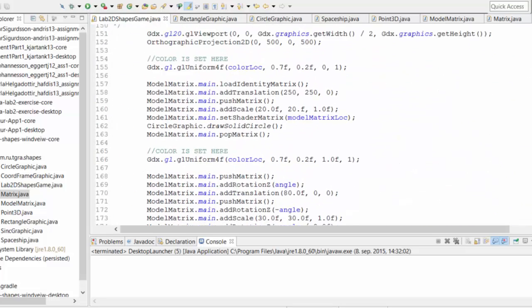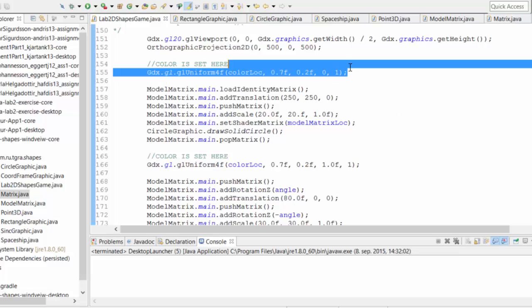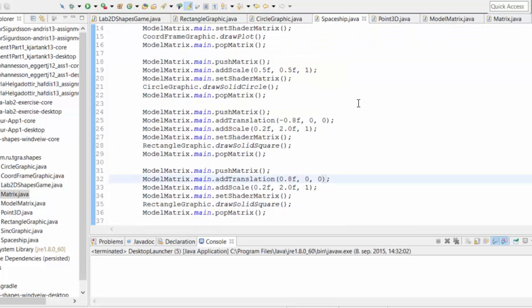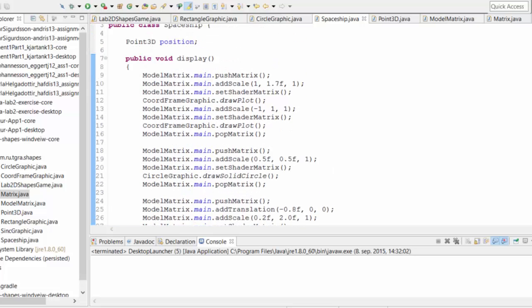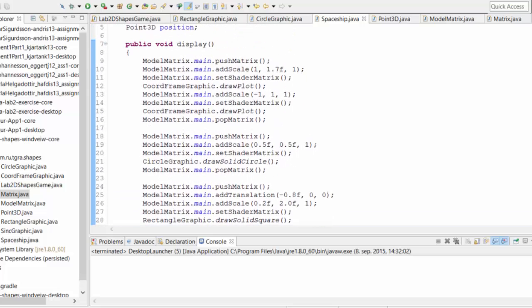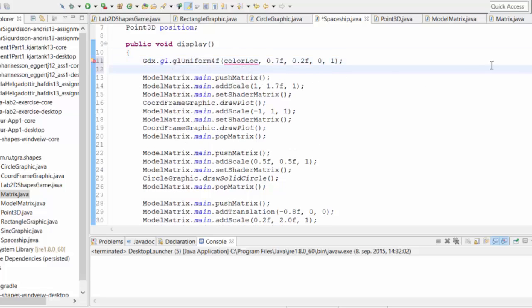So I'm going to find one more thing here. This one here. Aha. So the color location is something that we need to know about as well. Okay, that's one more thing. If we go to Spaceship, we need some kind of access to here. If we want to say, let's have the color of the first stuff, the base stuff, we can have it just black.